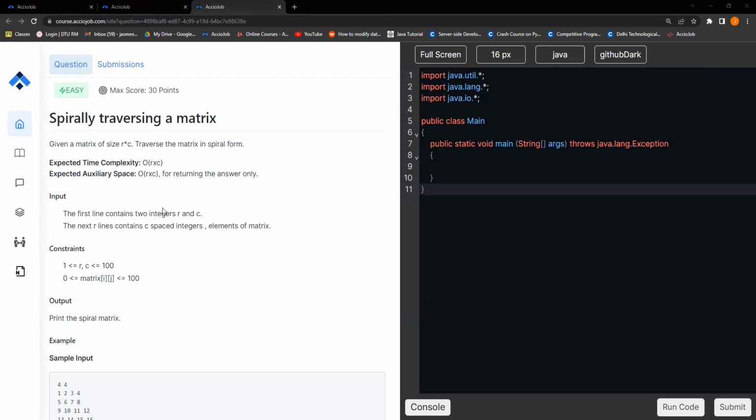Okay, so let's have a look at the input. The first line contains two integers, R and C. R is the number of rows and C is the number of columns. The next R lines contain C space separated integers that are elements of the matrix. Simple. R cross C is the same as N cross N, or N square, that we have talked about several times.